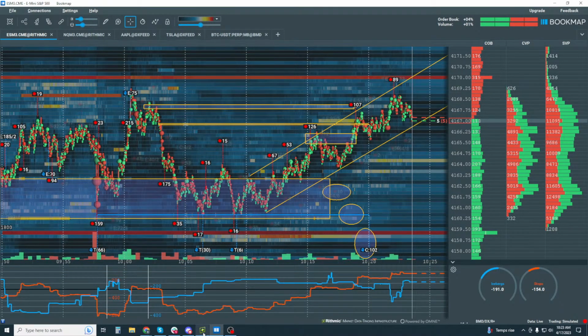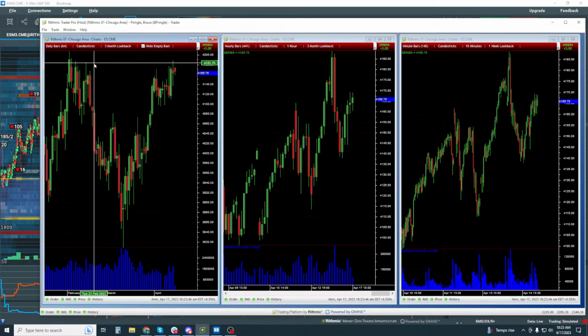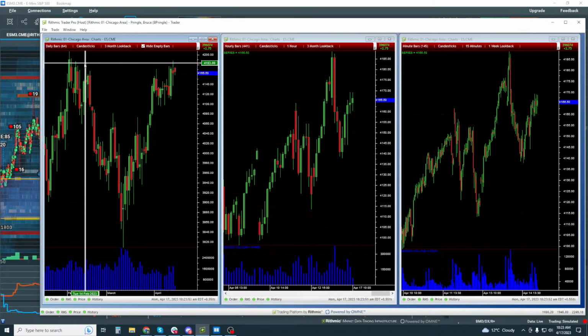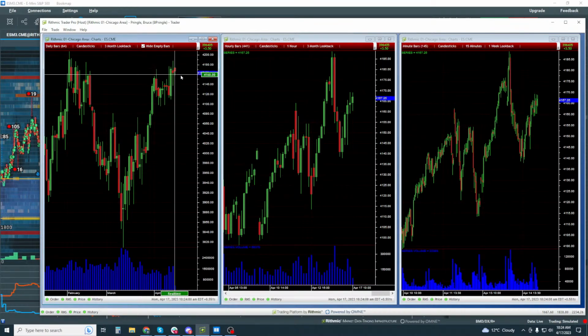Let's just do that. For example, we haven't done our bigger picture yet this morning. So I have the daily on the left, the hourly in the middle, and the 15-minute on the right. Well, let's take a look at this daily. It's been giving us a lot of good insight lately. And we are looking for a fade up here or tons of volume on the buy side for a break through the wicks up in here from back in February, right? Well, you can see that it faded on Friday and traded back down a bit. And today we see a little bit of a gap up and then a move right back down though.